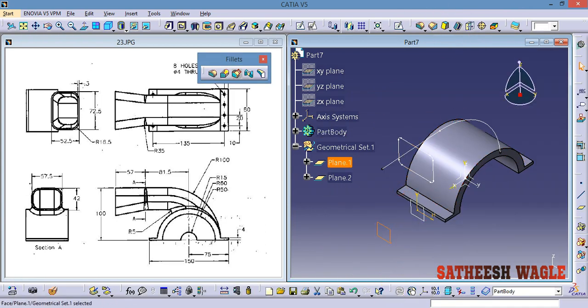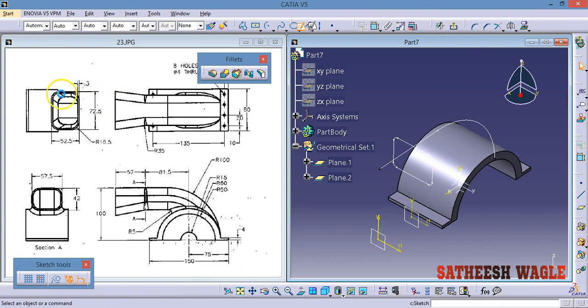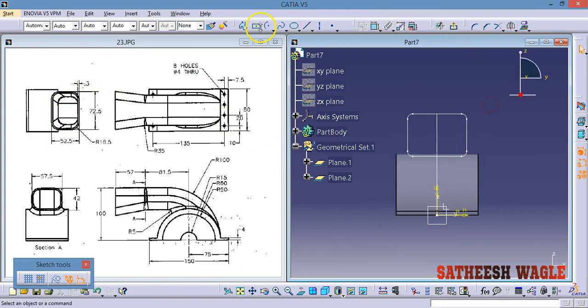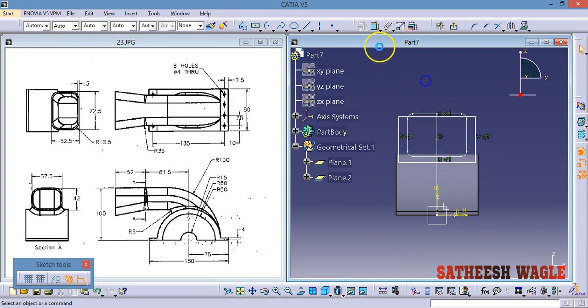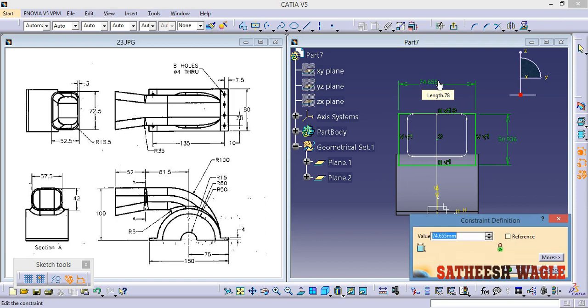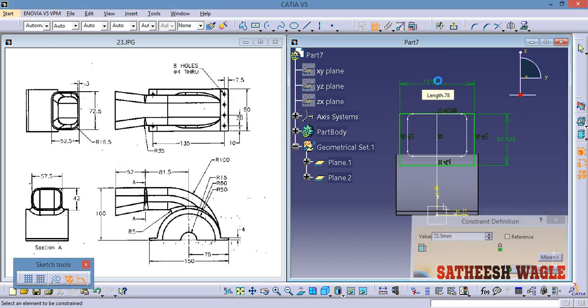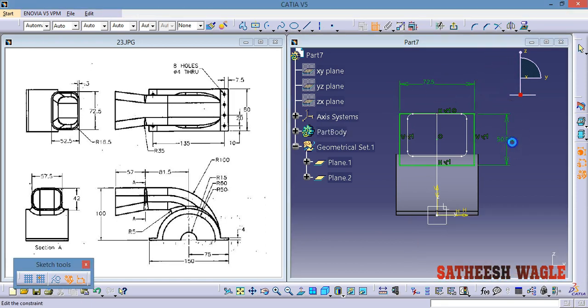Create one more sketch on this plane with this profile. Coincident. Width is 72.5 and this is 52.5.